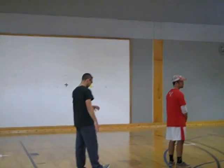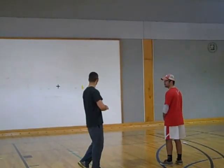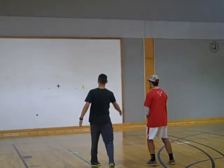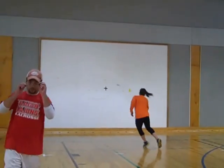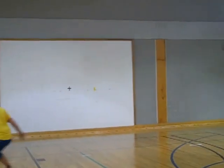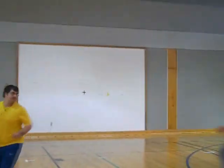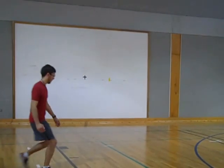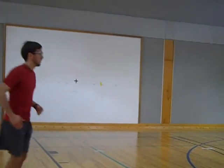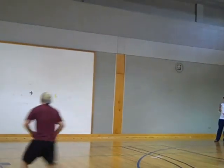Give your eye guard to the next person in the line that doesn't have one, which is the guy in the blue. Go! And hand over your goggles. Okay, you can do it. You can move it. Keep it going. Good.